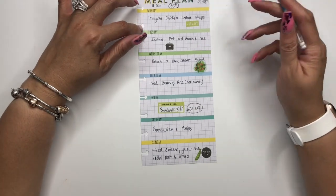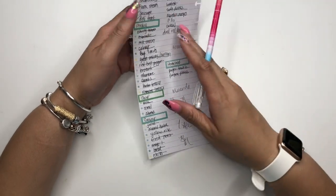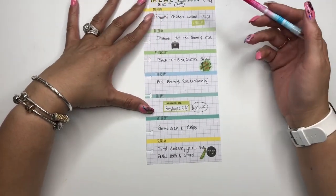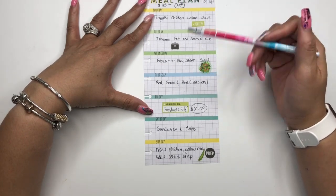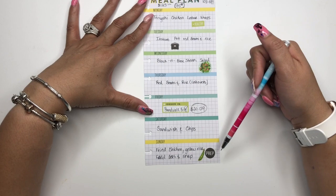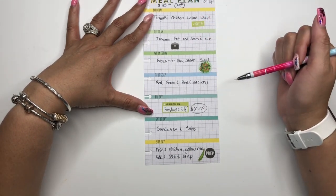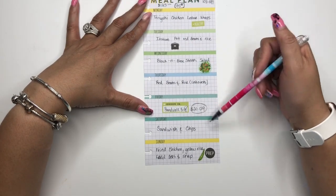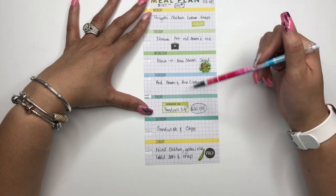We used this lovely meal plan sheet here, which is actually from the New Happy Girl line — Healthy Heroes. Here was our grocery list. As you guys are aware, after I complete my meal plan I jump over to Walmart Grocery, place my order, and schedule pickup for the next day — either Saturday or Sunday.